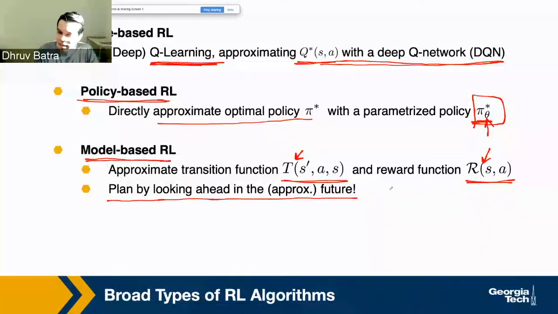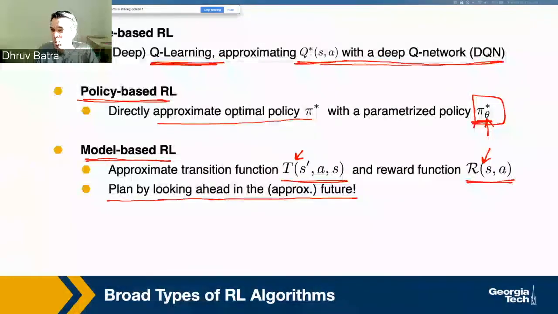But if you find any mathematical object or any function where you can approximate it via data, then you can shove a neural network there, essentially. That's the crude way of saying it. But you head into reinforcement learning, you see, oh, I see an object called a Q function. I can fit a neural network to approximate a Q function. I see a policy. I can fit a neural network to approximate the policy. I see an unknown transition function or a reward function. I can fit a neural network to do that.